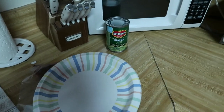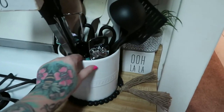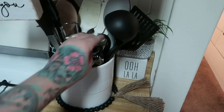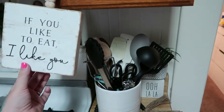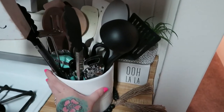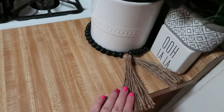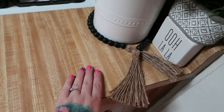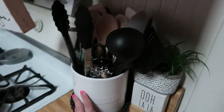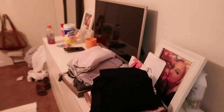I just wanted to show — when I did that Target haul I showed all the new utensils I got, and I just really like the way it looks. It makes me happy, so I thought that was cute. And I just had one of these extra bead things — I don't know how long this will last here because I don't want it getting all dirty on the kitchen counter, but I thought it was cute. I just need to kind of clean up this room, it's a little messy.